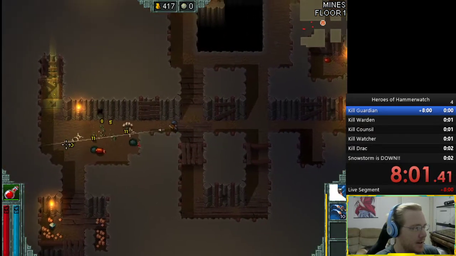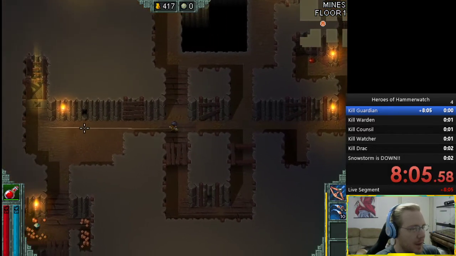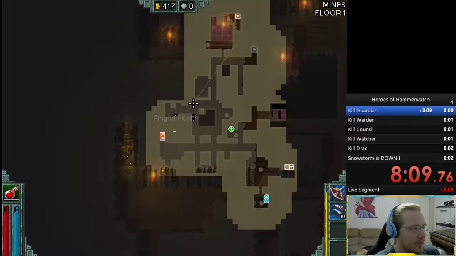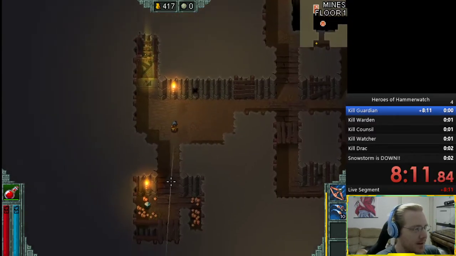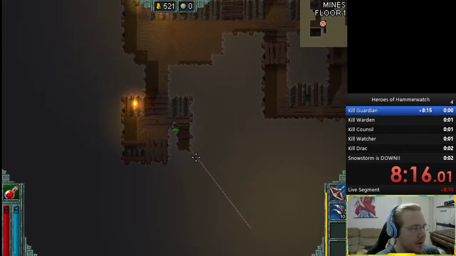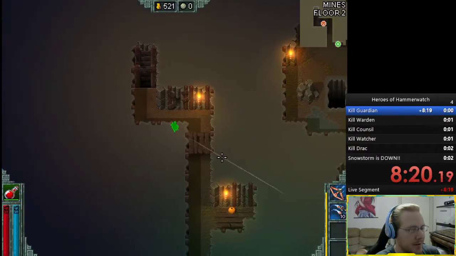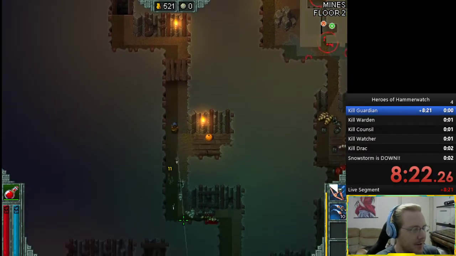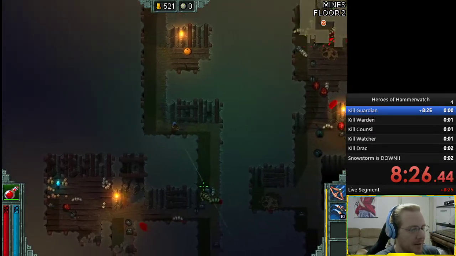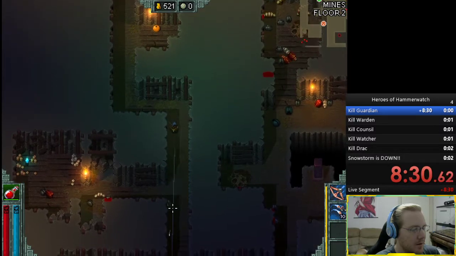Ooh, eyes on the wall. That's nice. That's it from this place. We're going to grab this monies, and we're going to hit the second floor. 0 ore. Oh, that is disappointing. Hopefully they make up for it on this floor. Not bad. Good stuff.